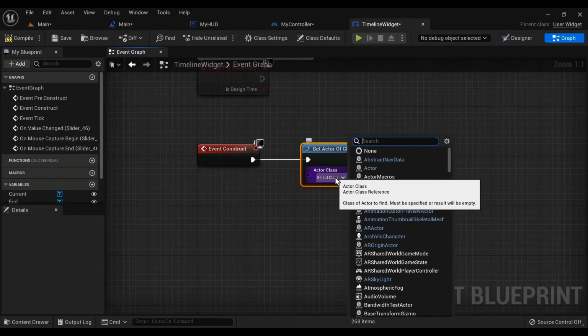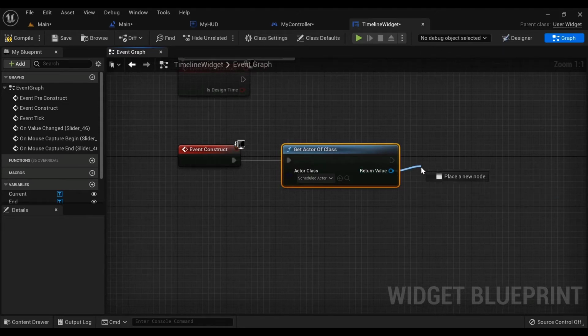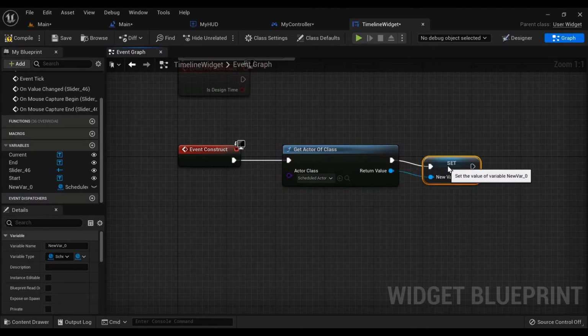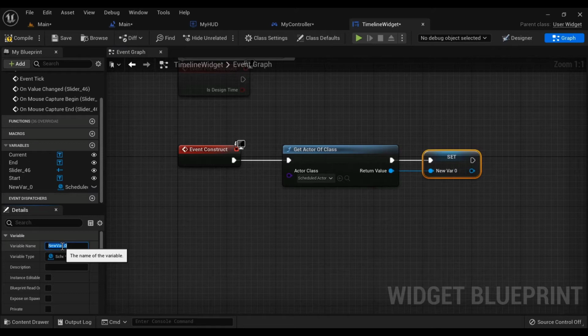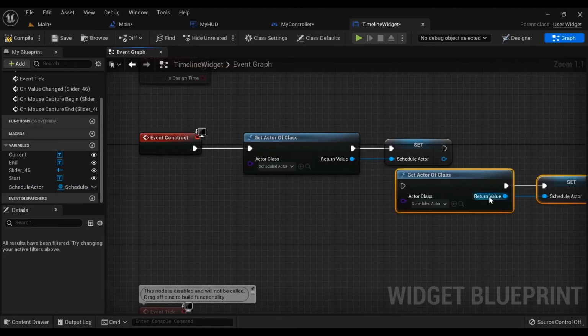So I'm going to get all actors of class schedule actor. And then I'm going to promote that to a variable in my blueprint. I'm going to name that schedule actor.